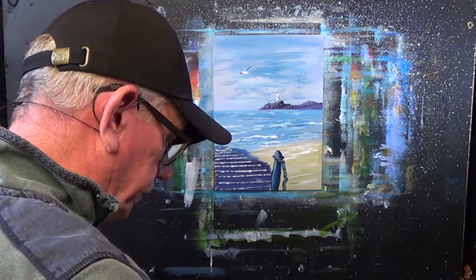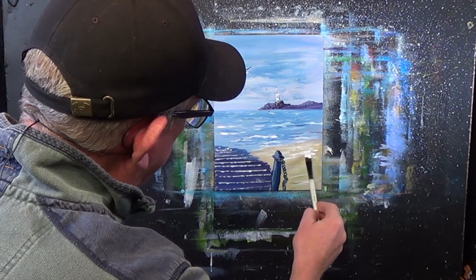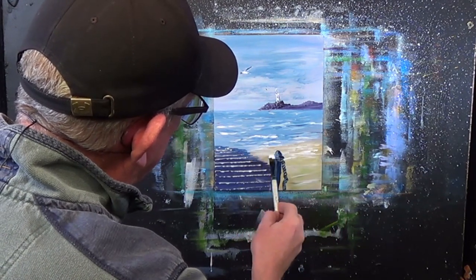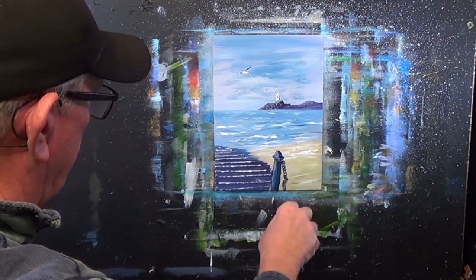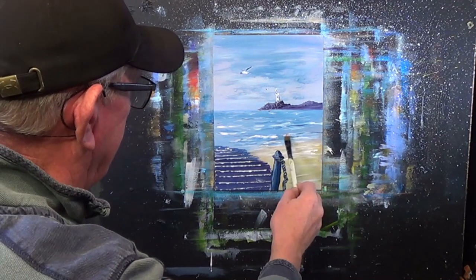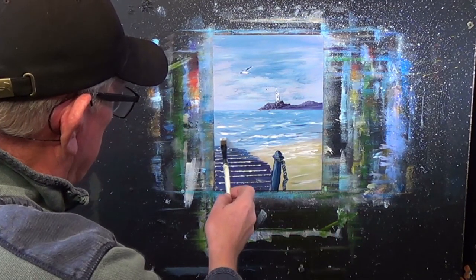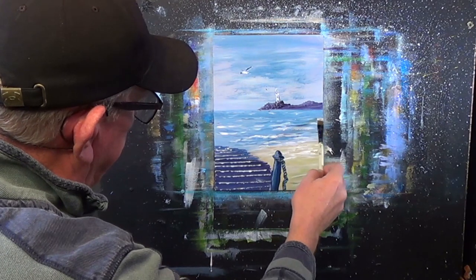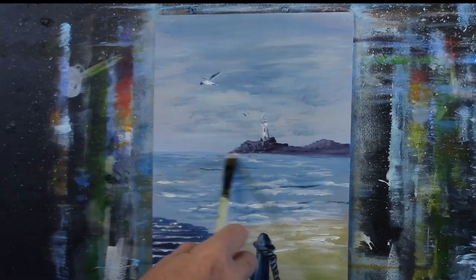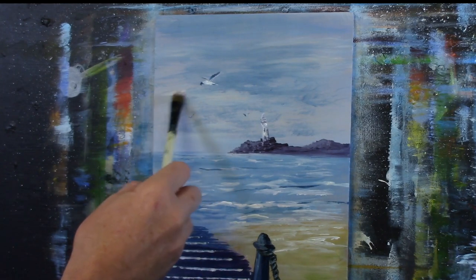Maybe we can get a little bit more. So that's supposed to be the walkway going down to your boat, that's a post with some rope on, sort of. I'm inspired to paint something for my bathroom because I'm going to redecorate soon, and I wanted to come up with some bluey type of ideas that I could use for some pictures in a bathroom or something like that. But it does look a little bit bathroomy, doesn't it?